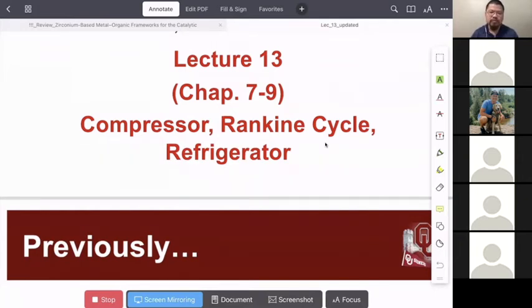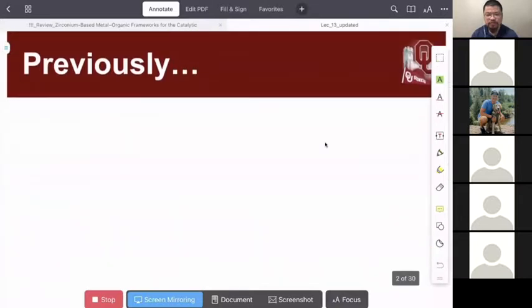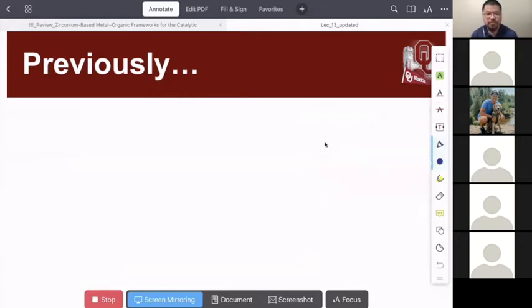And then we also want to cover the refrigerator to see the reversible Carnot cycle, what we need to learn in terms of efficiency, in terms of the TS diagram, for example. So that would be today's coverage. But before that, let's have a quick review of the previous lecture, which is the first part of chapter 10. So as I have in the short summary lecture, we were talking mainly about the following stuff.